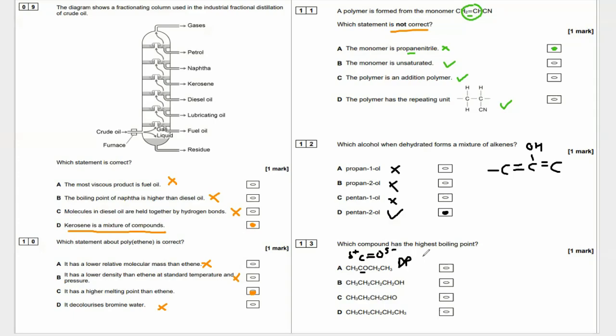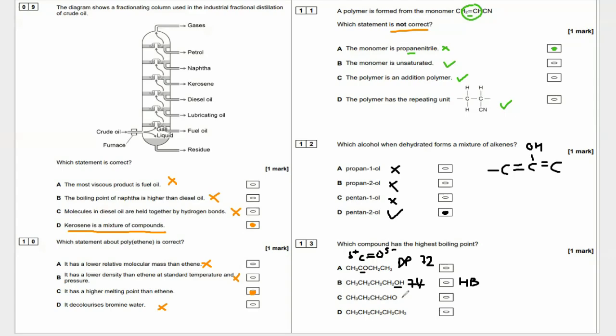Also, I need to get a rough idea of its size because that's going to give me an idea of how strong its van der Waals forces are. So it's got an MR of 72. So it gives me an idea roughly of the electrons. And then this one has an MR of 74 if you add them all up. And it's got an OH. So that is going to have hydrogen bonding. So B's got a bigger mass, so stronger van der Waals forces, and it has hydrogen bonding. And hydrogen bonding, of course, is the strongest intermolecular force, stronger than those dipole forces.